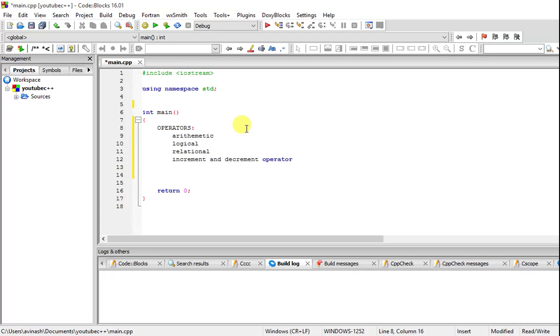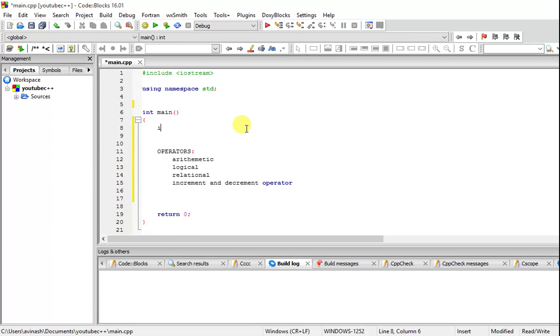Operators are used to modify or manipulate the data or the variables that we have learned about. For example, say I have variables, int a and b, there are two variables, and I say a is 9 and b is 78.